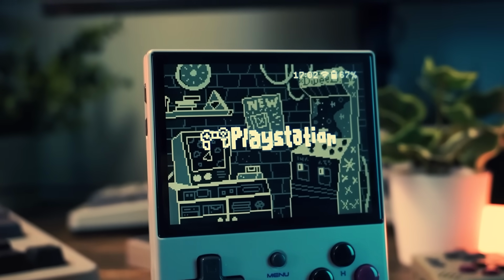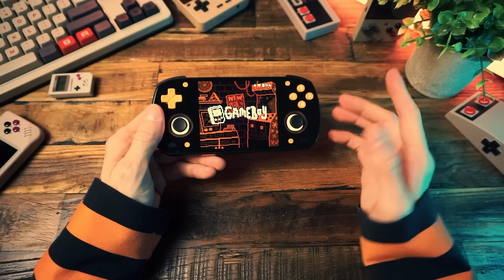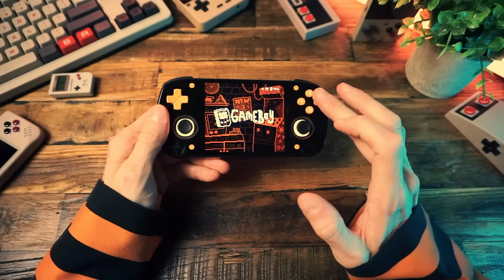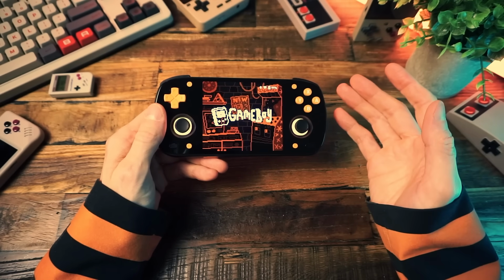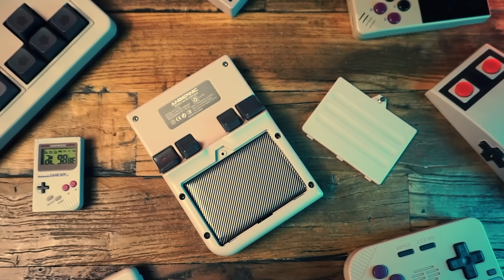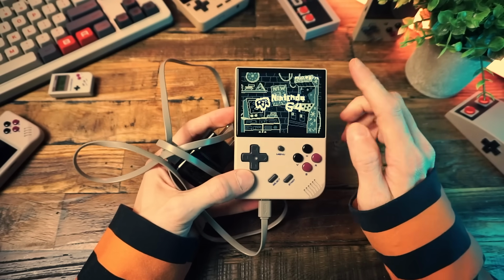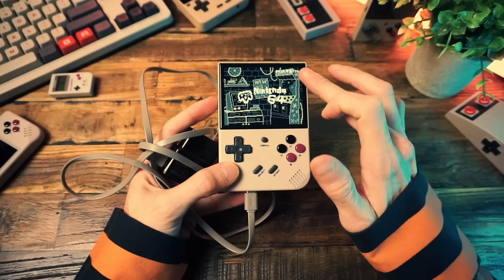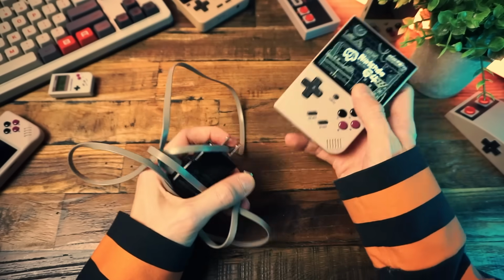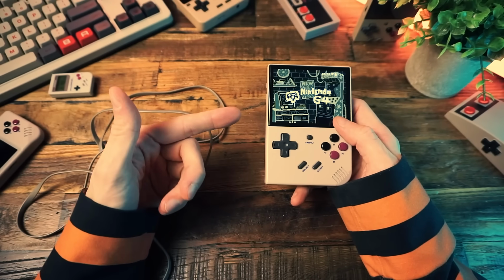That's why you'll often hear this advice: charge to 80%, drain to 20%. It's not always practical, but it's a good target. Some devices like phones or the Steam Deck can stop charging at 80% automatically to protect the battery longevity. Retro handhelds can't though. They're not smart enough for that. So if you want to baby the battery when you're charging it, you can unplug it at around 70 or 80% and then use it down to 20%. Kind of stay in the sweet spot, you know?